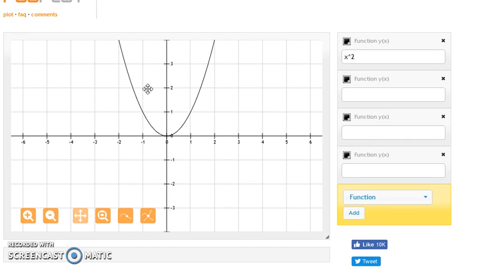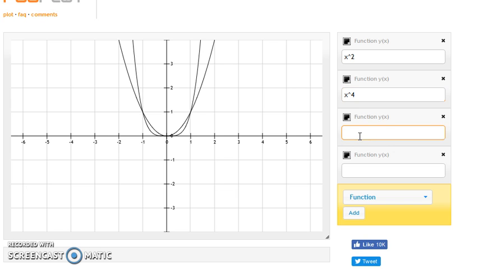So first we're going to look at n as even, and we're going to look at things like x squared, x to the fourth, x to the sixth, and so on. So we've got an even exponent. So let's look at a graphing utility and see how these behave. So here's my online graphing utility, and there's x squared, which we know. We've looked at that quite a bit. So what happens if we do x to the fourth?